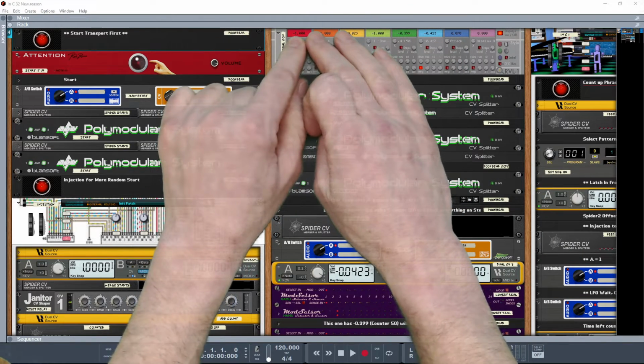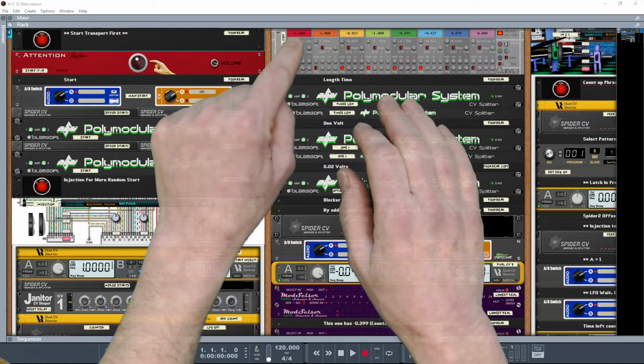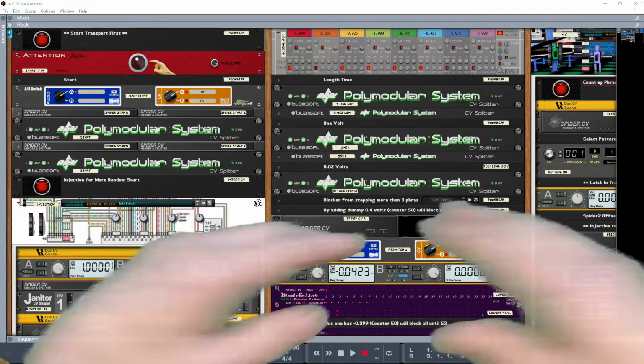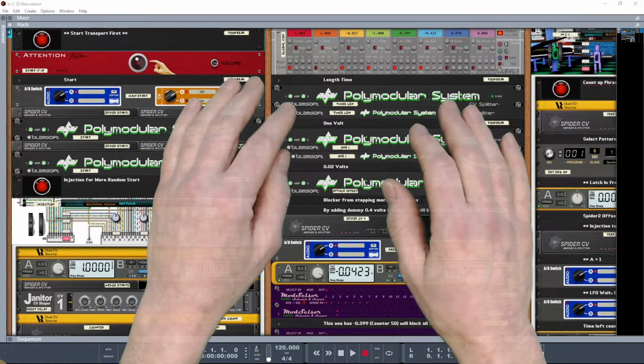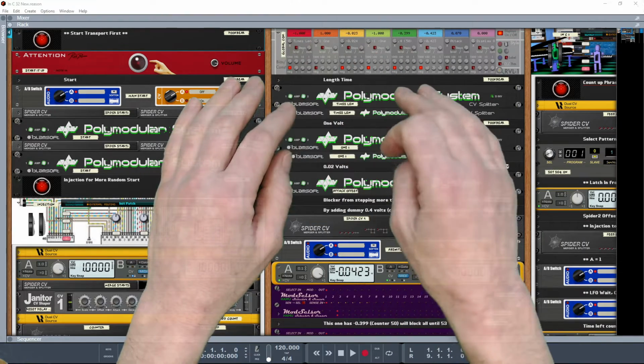I've been having this set at 4 and been getting some interesting results. I've only got it down for 1 because obviously I'm still doing some testing and I don't want to wait the equivalent of whatever it is, 32 bars or whatever, before it decides if it's going to move on or not. So that's the only reason I've got that down.